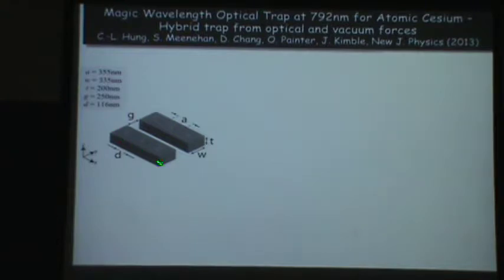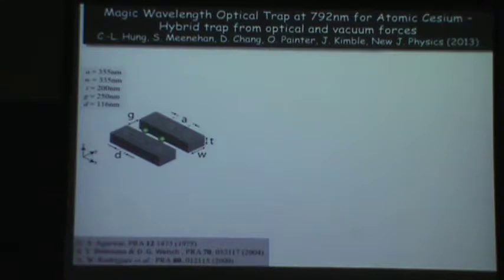So this is an example. This is a little piece of dielectric. These are about 200 nanometers, this is a few hundred nanometers, and it's got holes. So it's a photonic crystal that extends to infinity in all directions. And what we want to do is trap atoms inside it. So the trap we would use is light in the guided mode. We would make essentially an optical tweezer out of the guided mode light and trap the atoms in there.